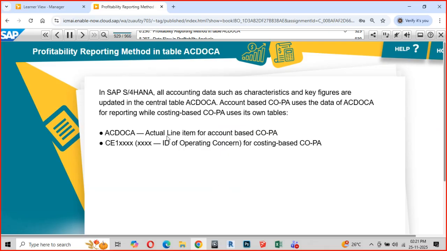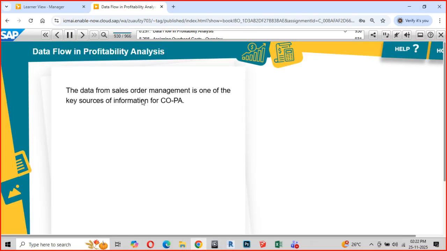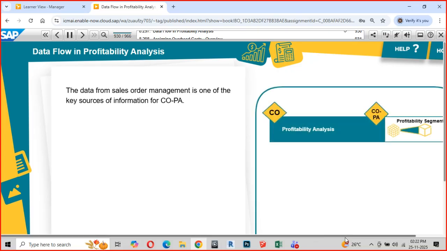So as you see, this is the line item table of your HANA SAP, especially for your COPA and for all other things also. Okay. Data flow in COPA. Let us read together.